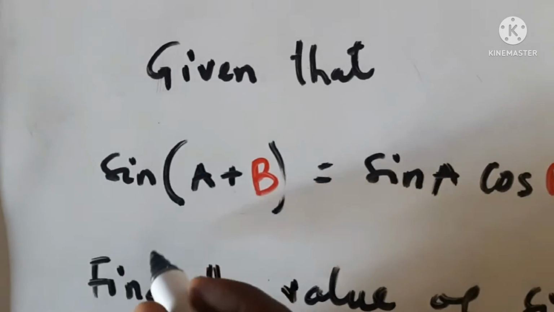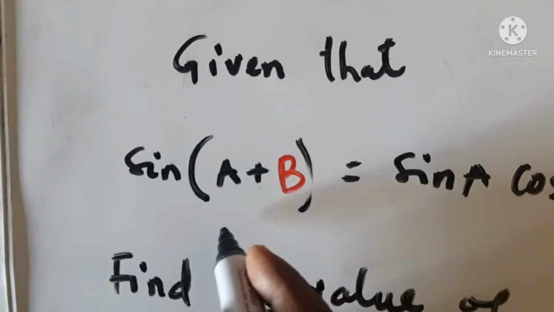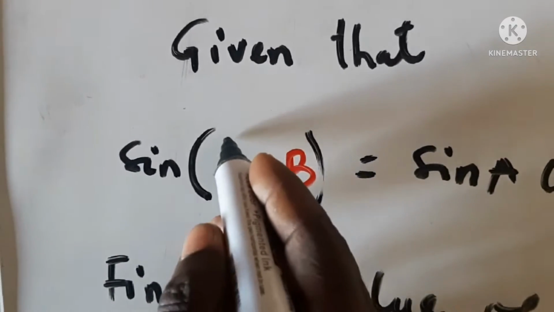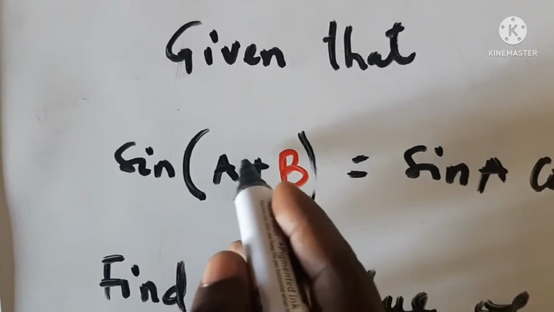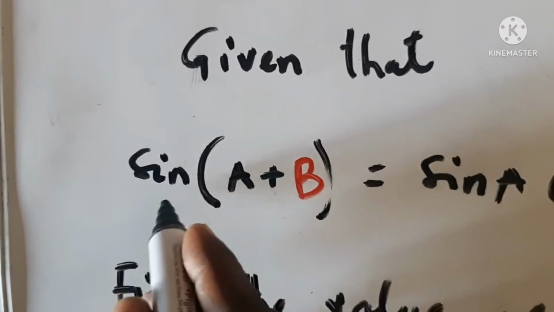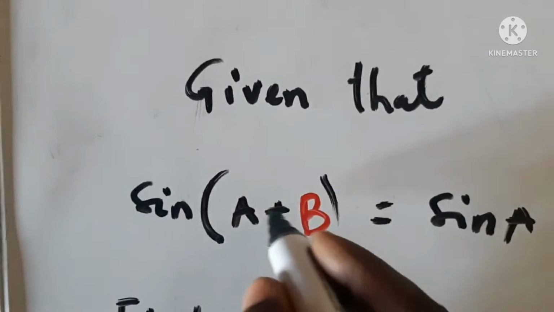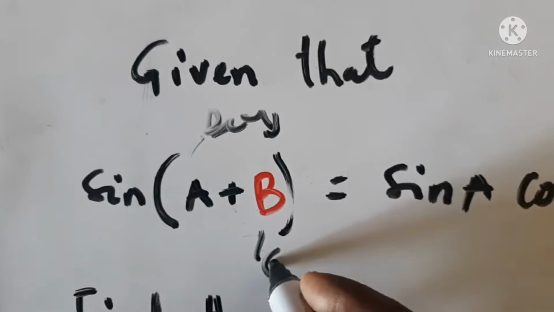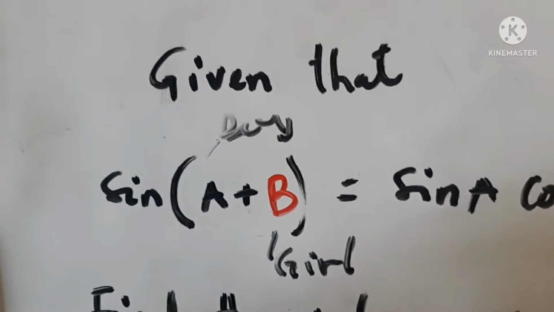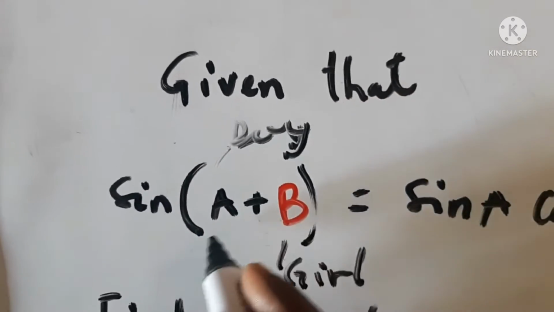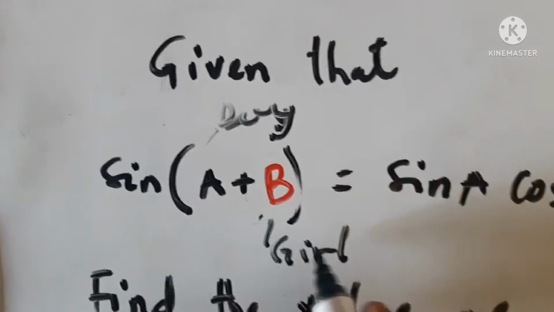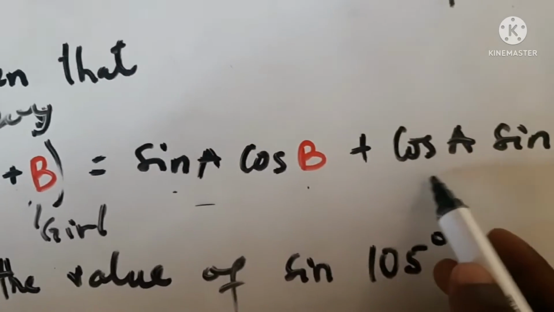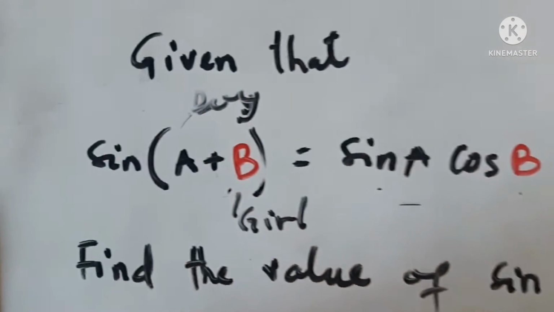So let's have a simple scenario. Let's say the chance that a pregnant woman will give birth to a boy and a girl, so maybe that will be twins. The chance that she will deliver this one can be the boy, and here will be the girl. So the chance that the pregnant woman will deliver a boy and a girl is equal to everything here. That's just a simple scenario for understanding.